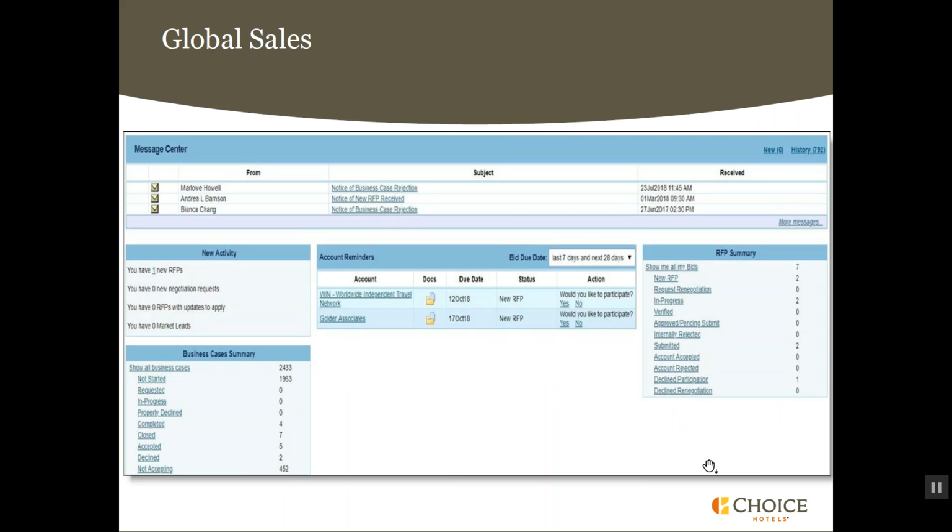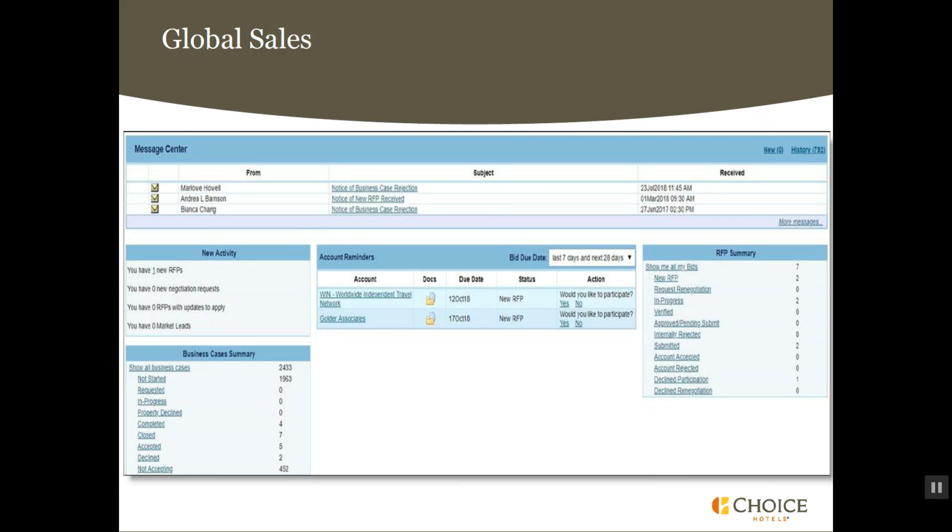Great, thank you. So once we log in, Gary, what should we look for? Well, this is the main page once you start looking at the RFPs that are coming in for you. In the center section, you'll see reminders of which accounts are coming through into your property's system. You'll also get email notifications once these come out to you. One of the important things for these RFPs, they're very time sensitive, so it's critically important that you look at when the due date is and complete the bid by then.